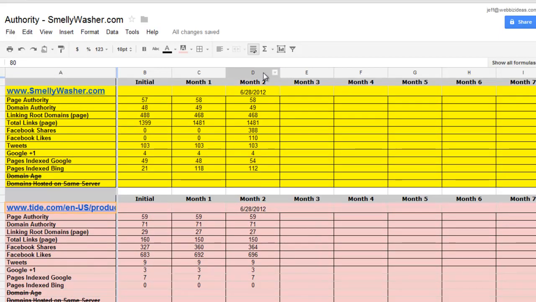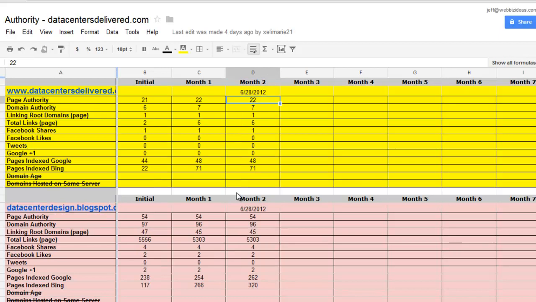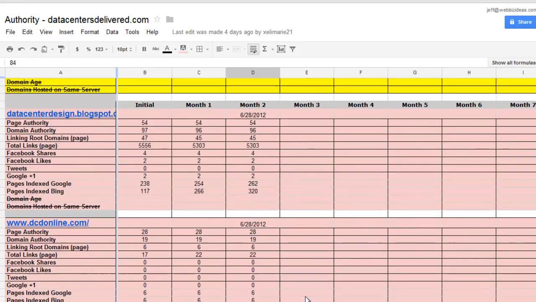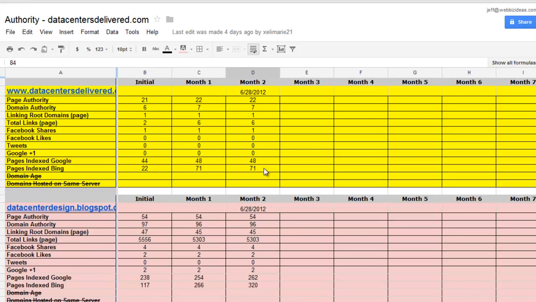And so in short, if you're a business owner and you're analyzing this information, you want the higher number. If you are a new website, for example, one that just launched, your page authority could be very low initially. It's 21, it's now increasing a couple months in at 22. Your competitors are at 54, perhaps 28, 84. This is what it's going to look like as a new website.